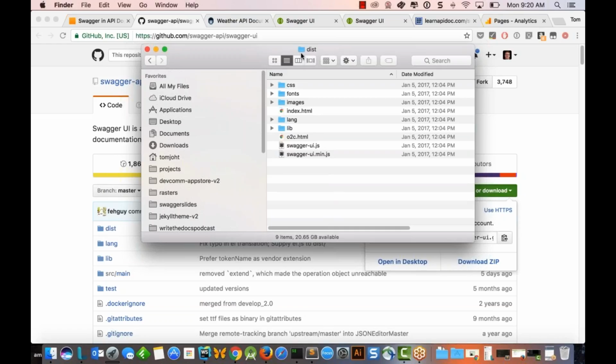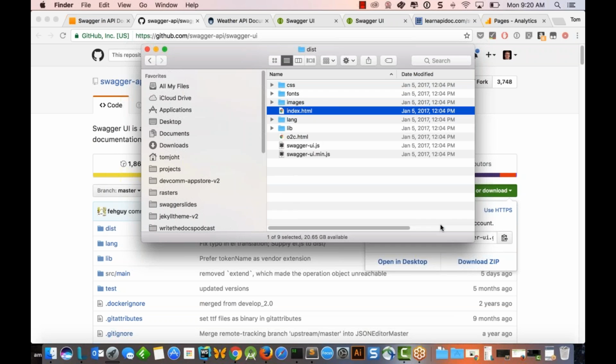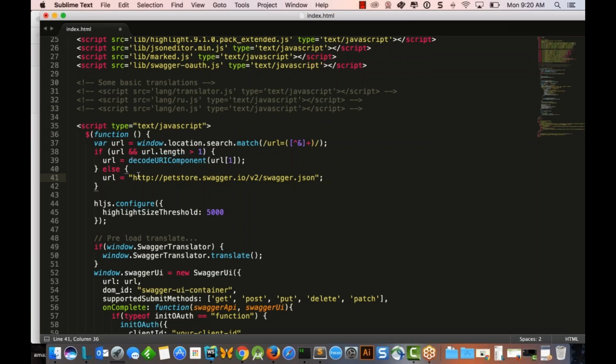If you wanted to build the Swagger UI framework with your own customizations, you would work with the other files and do a build and so forth. But just work with the built files. You open up the index file, and there's one parameter that you would change here, the URL parameter. Point this to your spec.